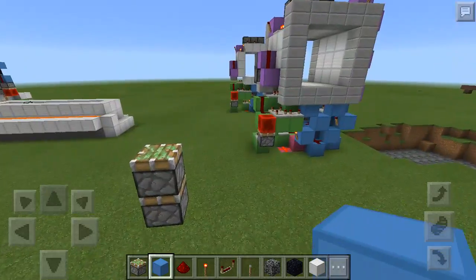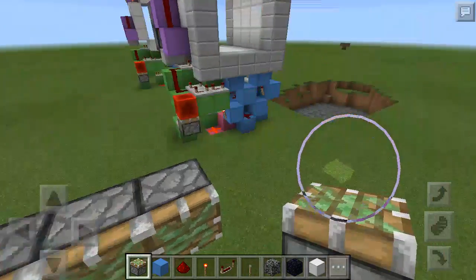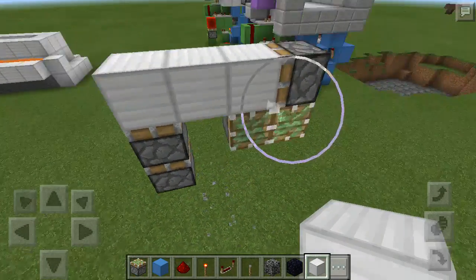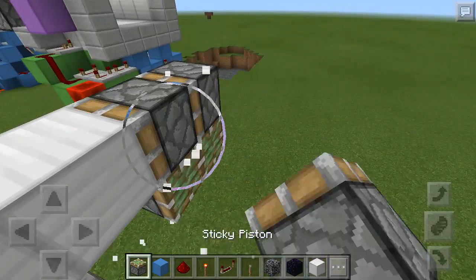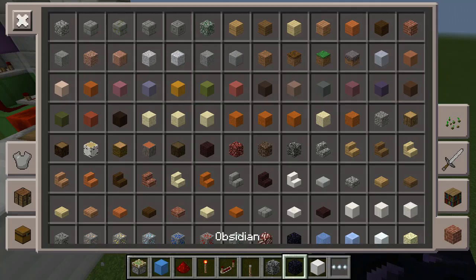So then just put in the pistons for the bottom section. Oops, that's supposed to be one over. And I broke the ground.